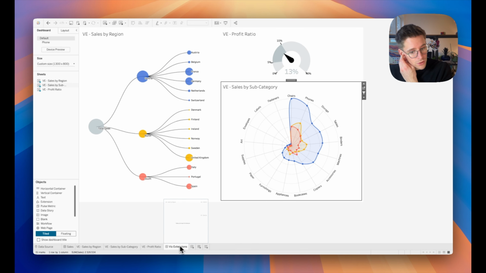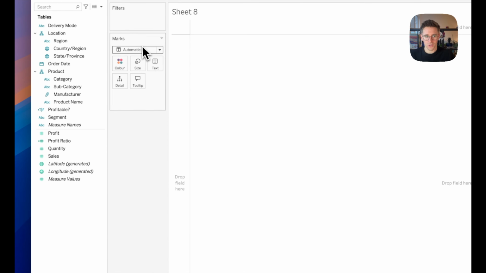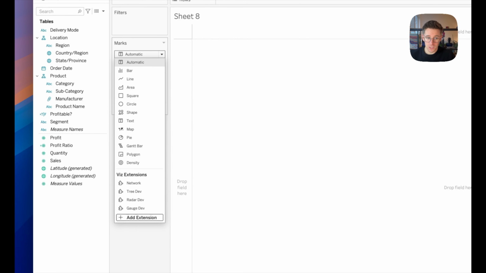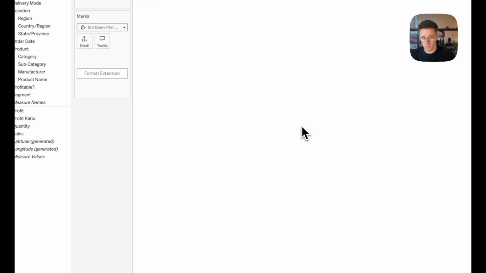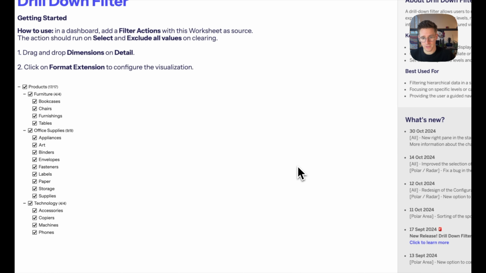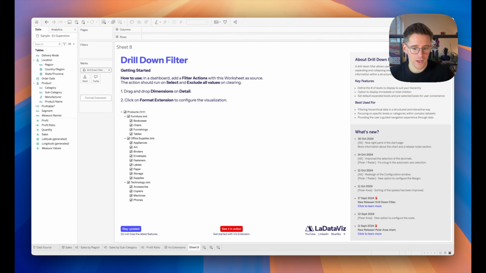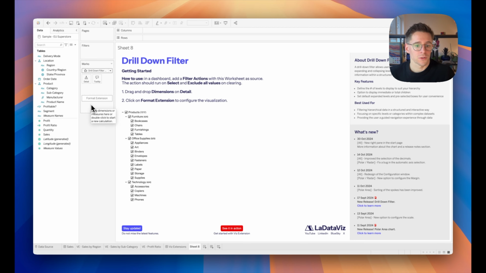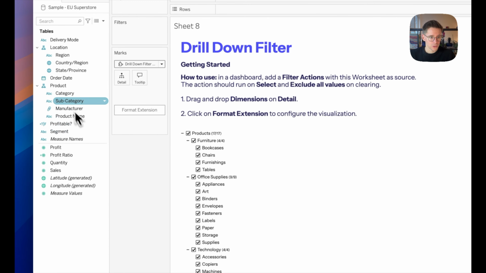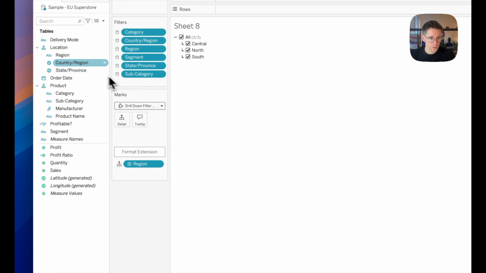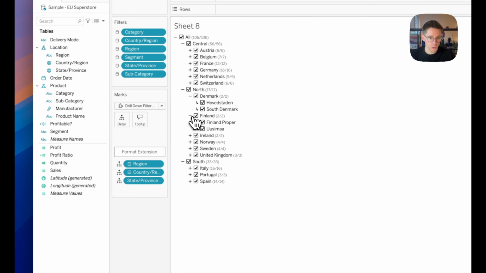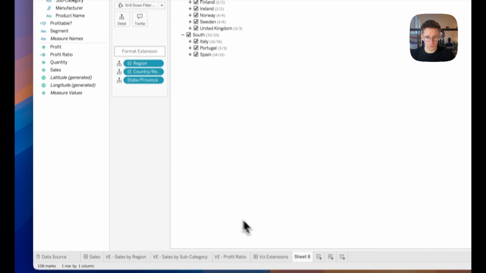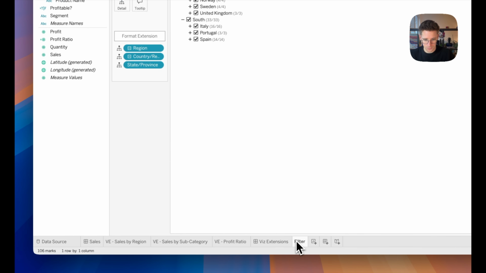What I want to show you also is that you can imagine any type of interaction with this extension, so you don't have to do only visualization, and that recent viz extension we have created is a drill down filter. So again, drill down filter is something that people have tried to hack their way around in Tableau, but now we have created a way to make it really easily. So let's put again region, country, and state, and you can see that I have this drill down menu. But right now it's in a worksheet, it's not doing anything. Let's just call it filter.